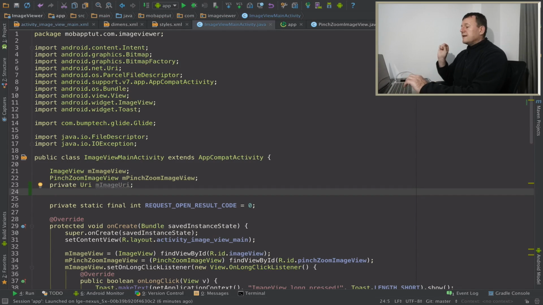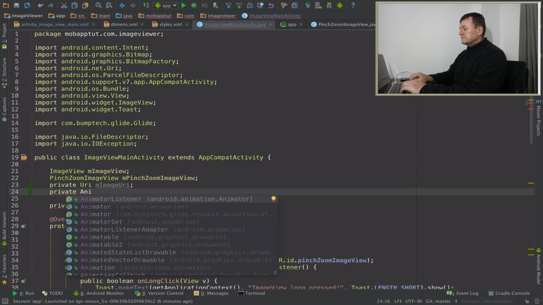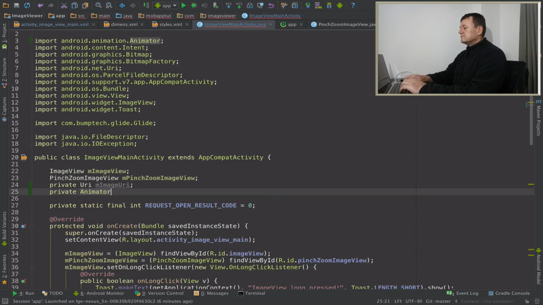Now I need to add a couple more members here. One's going to represent our animation instance, because we're going to want to cancel it if we're doing new animations. So it's an Animator, and I'll just call it current animator, if I can spell it correctly.